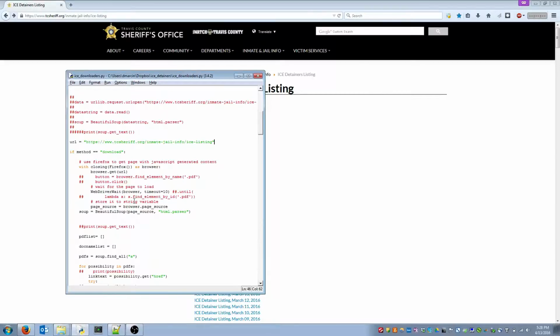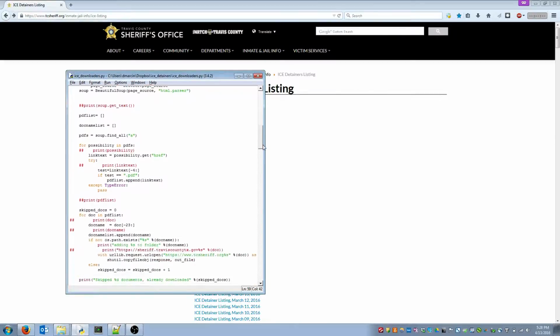I think you can do a shorter timeout if you need to, but it doesn't affect anything. You get the page source by just using the browser.page_source command, and then you can Beautiful Soup the page source using the HTML parser, and you will get a PDF list of all the PDFs in that page.